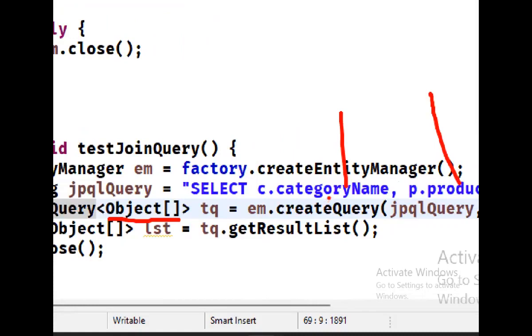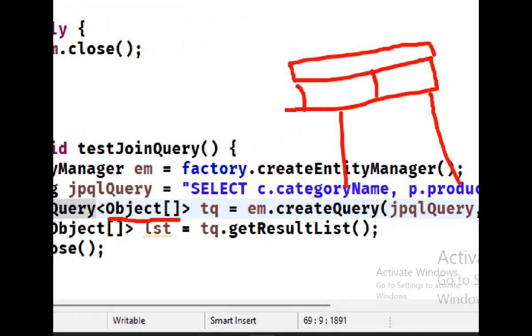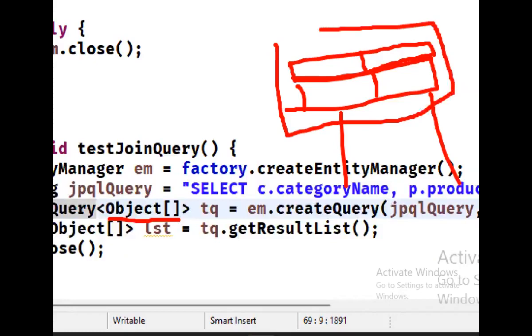This category name and product name will be stored into an array. One array. If, for example, 5 records are selected, then 5 arrays. All these 5 arrays are stored in a list.